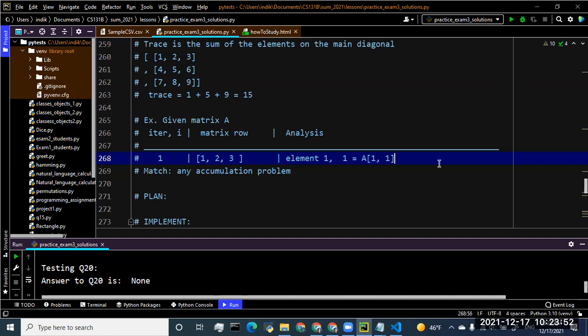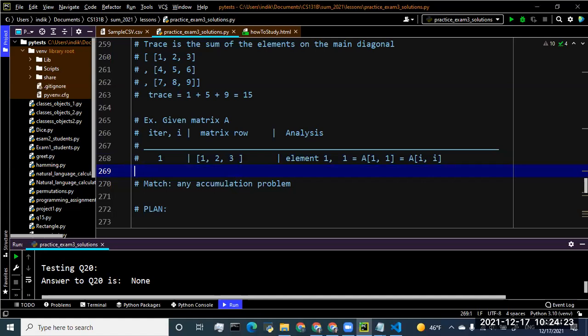To generalize, it's A of I comma I, because I equals 1 for both the row and the element we access.